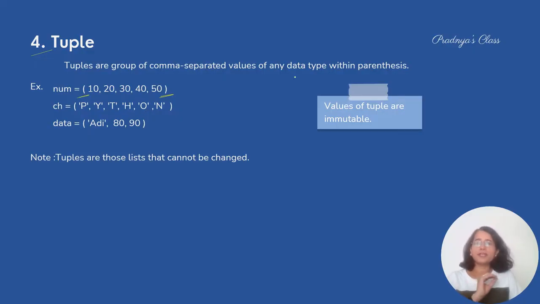So here also we can take any data type, means we can mix different data types in case of tuple also. Actually tuples are like lists, but here we cannot change the value of the tuple, means it is immutable. This is the only difference between list and tuple. In case of list, we can change the value, that's why it is known as mutable. But in case of tuple, we cannot change the value in place, that's why it is called immutable. All these data types we are going to study in detail, as we have a dedicated chapter for these data types.